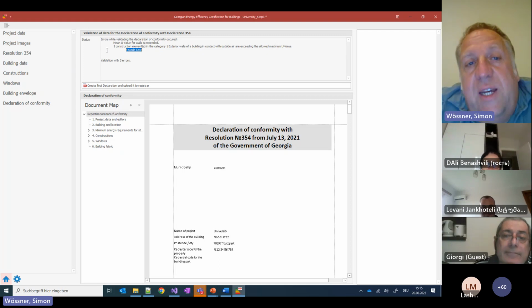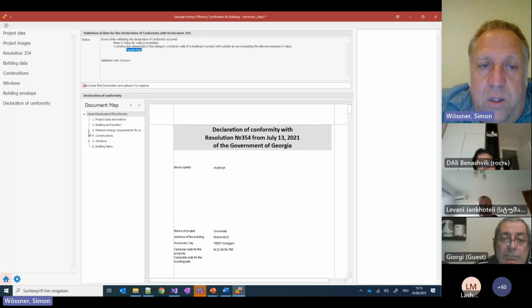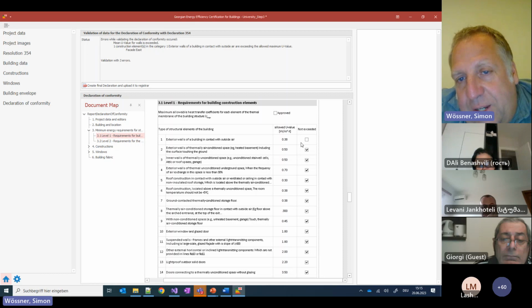The facade east, the level 1 check maximum U values is exceeded. We can also see in the document that we are missing the check mark that the U value is not exceeded.